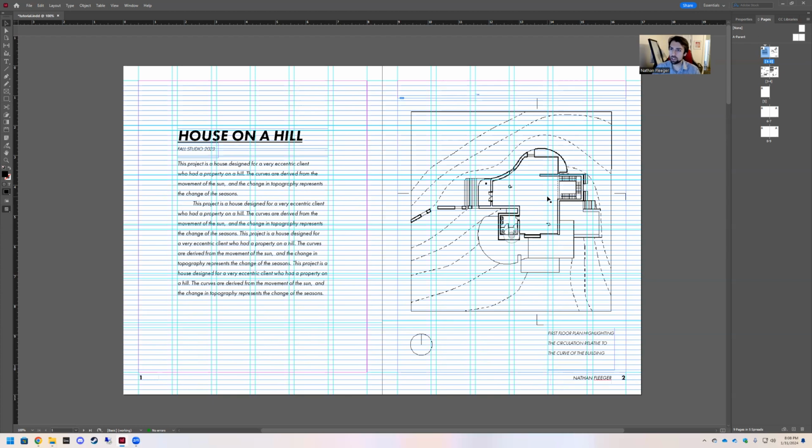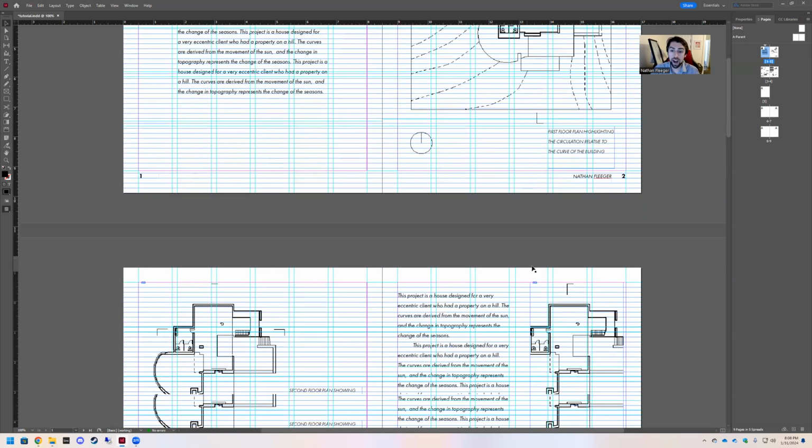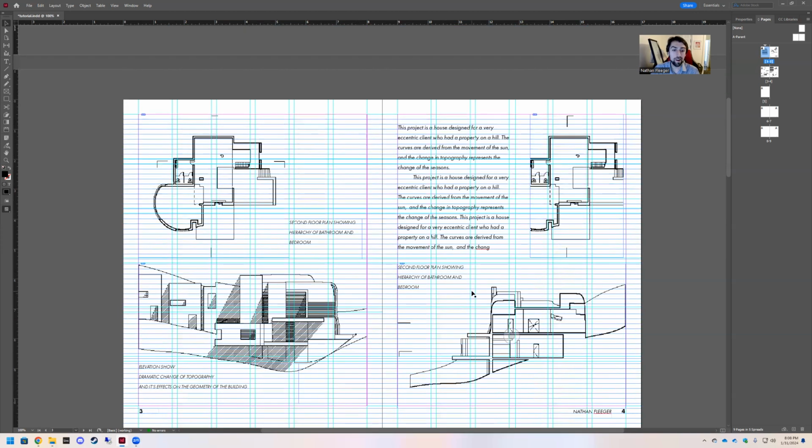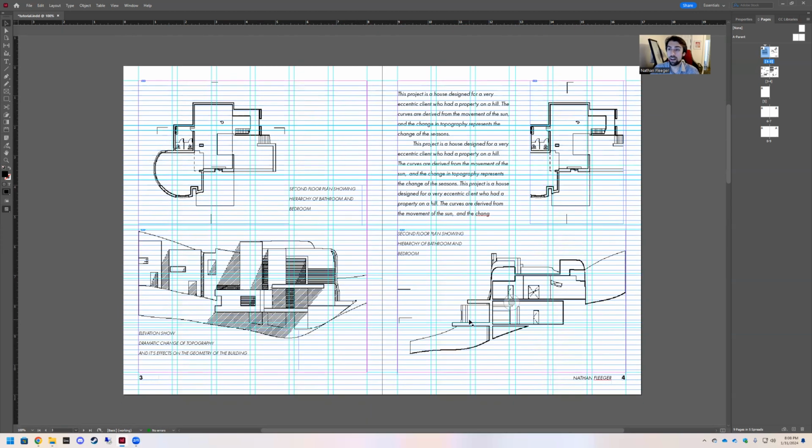If you set up a system that you like and design yourself a system to put your projects in, with the same intro pages, the same style of stacking and balancing drawings, using hierarchy with text, then you will already have a system set up. And when you're done with a project, maybe a light touch up, and then boom, you just plop it in, and it works really great.